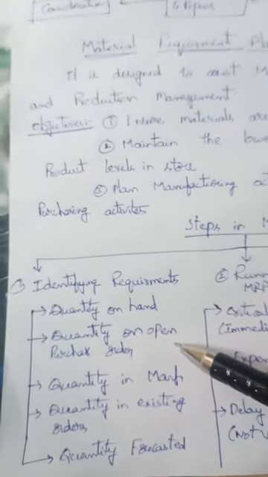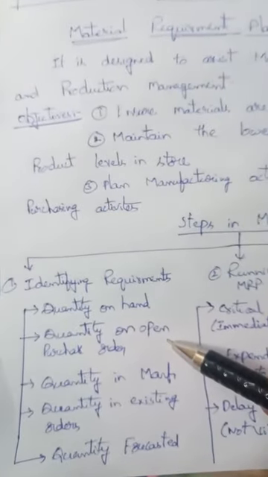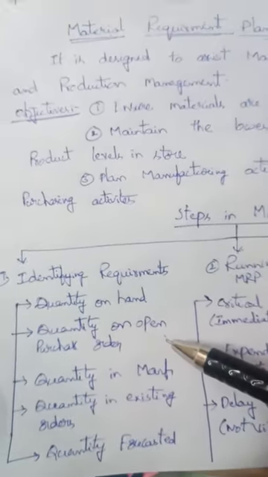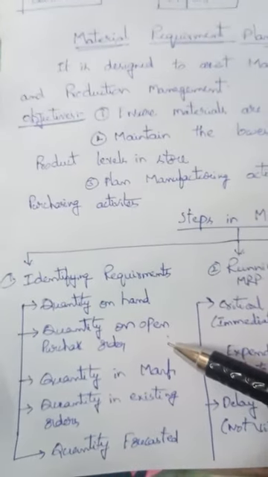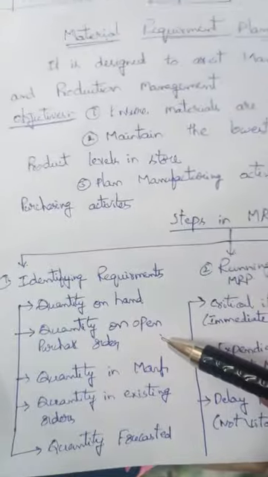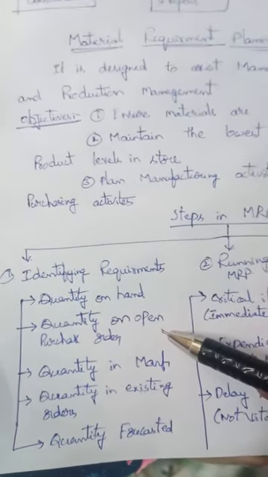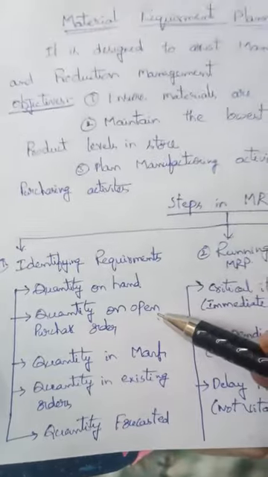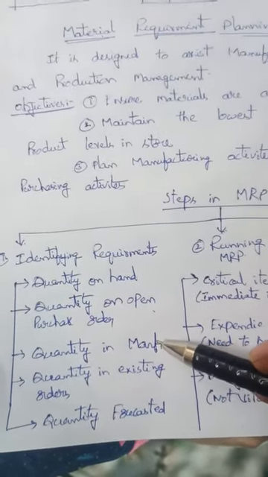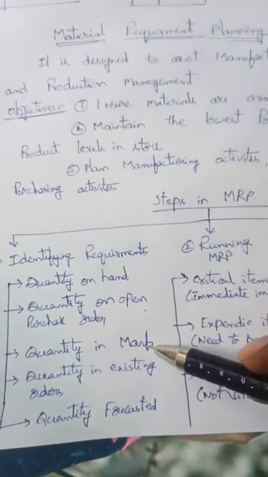In any manufacturing industry, they purchase raw materials to manufacture products, and must have different raw materials. For example, in a sugar cane industry, the basic raw material is sugar cane, but other components are also required like calcium, which may come from animal bones, and different chemical components are required for manufacturing sugar. That is why open purchase orders are important. The next is quantity in manufacturing — the production manager should identify how much quantity is required in the present manufacturing process, and if there is any delay, they have to manage that.